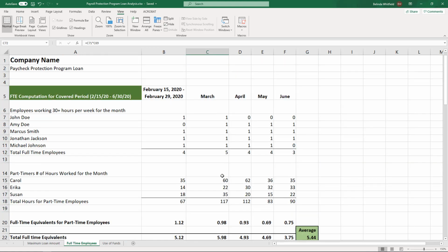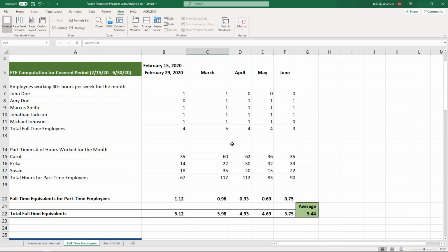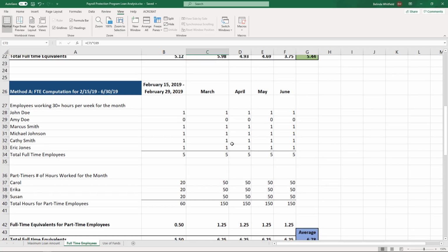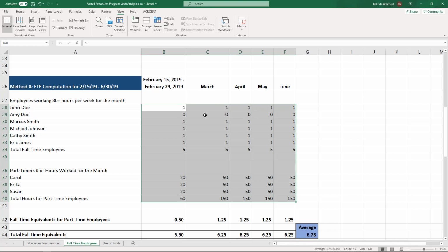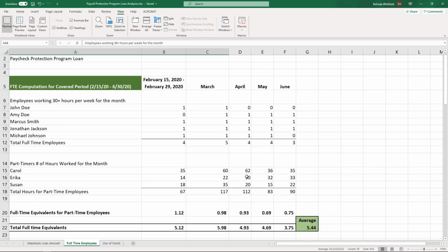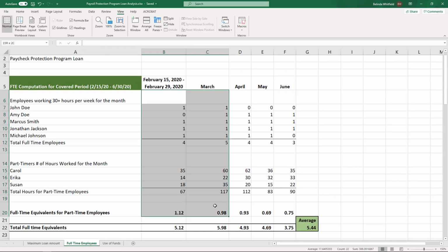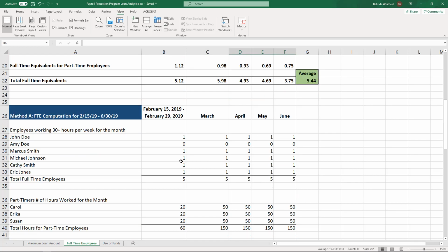So you can see how this works. Just drop in your numbers, be careful about these time frames, and see how it turns out. Now you can easily go back to the prior year. You don't have to wait. Prior year, we know what this is. So do your homework, fill in this information in advance, because this information has happened already. Then also fill in what happened in February, as well as March, and as each month goes by, you can update this so that you can see what the impact is going to be.